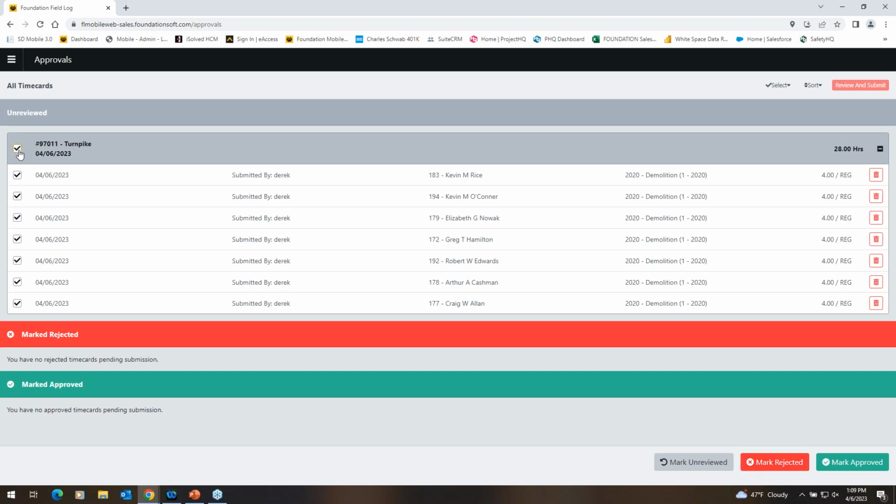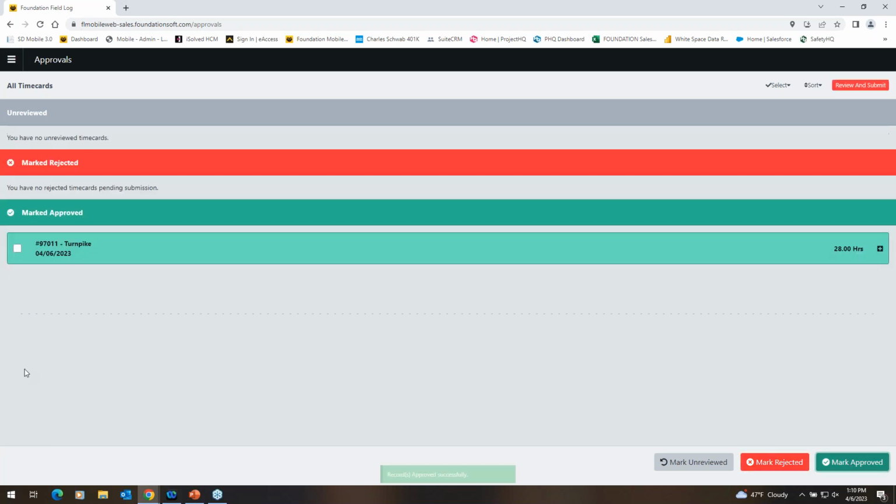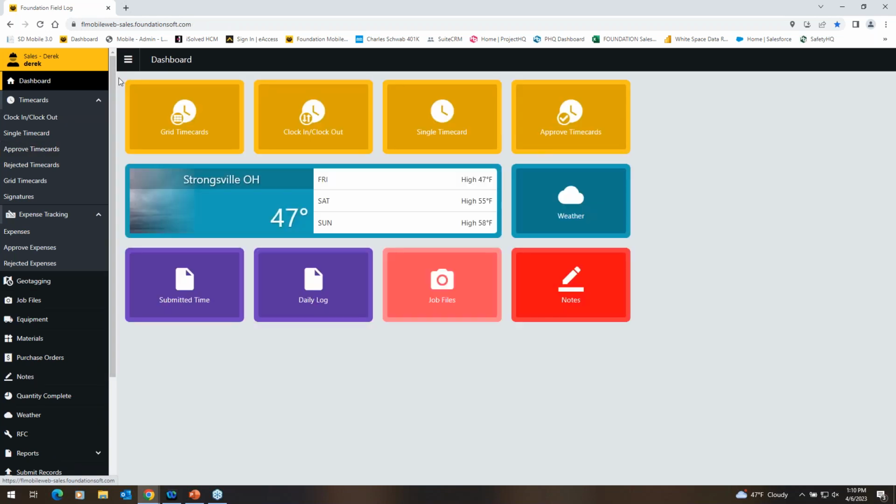But then once everything is good, you can go ahead and mark it as approved, and that's when it will push into Foundation. And when it does that, the people on the payroll side of things, they still hold all the cards. They're still the main gatekeepers. Really what changes on their side back in Foundation is they're not going to have to track down employees for their time card. They're not going to have to manually enter this in. Maybe you're using a different third-party mobile app. You're not going to have to mess around with messy import and export spreadsheets or cleaning those up, because everything's all tied together here. So that's the main time card process of our mobile app.